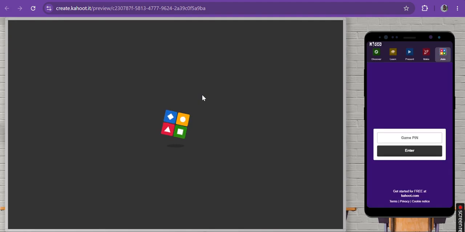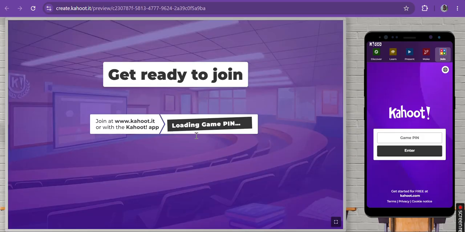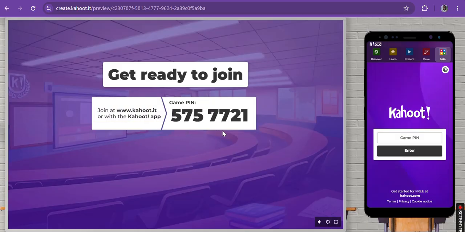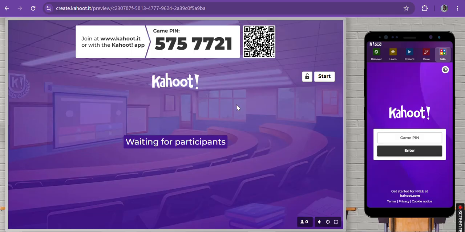This is a demo and we are starting. So the game pin will be generated automatically. The game pin is generating, that's the game pin. I'll come and fill it here in the demo. So the game pin is 5757721.